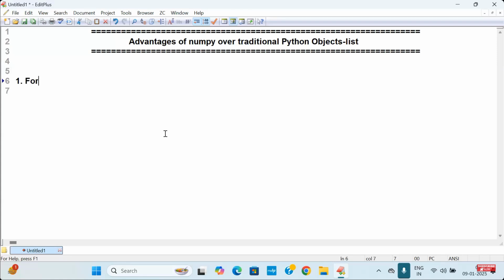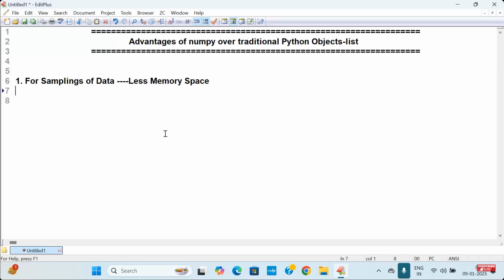For large sampling of data, what do we use? For large sampling of data, what memory space does it take? You can watch it programmatically. For small data, we'll go for list. For big samplings, we'll go for ND array. And they will ask you what is small sampling and what is big sampling. You go straight to the answer.